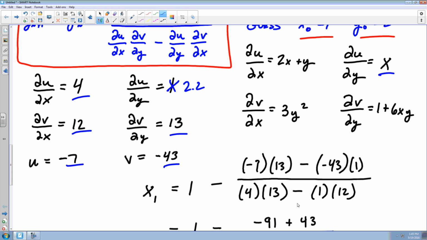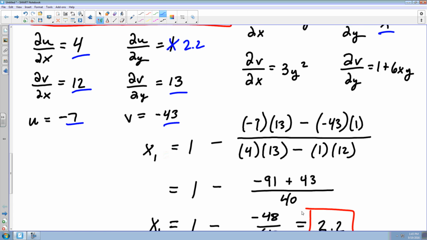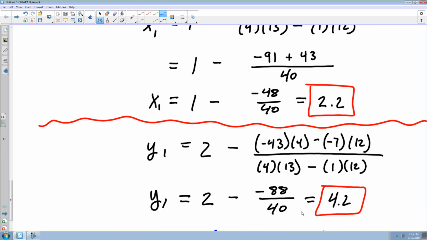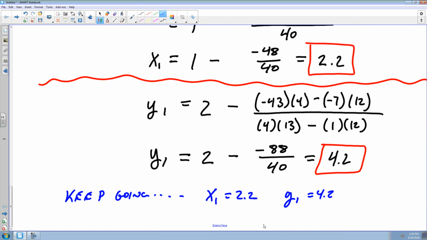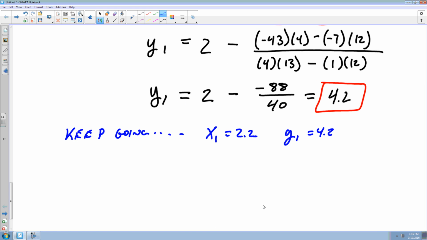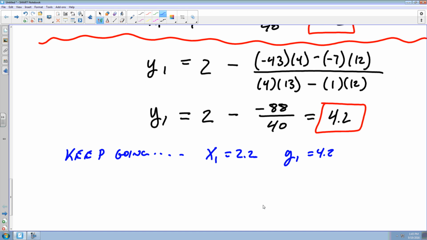Yeah. Keep going until the numbers equal each other. What will happen is they'll keep going. It'll converge to the answer. Okay? It'll converge to the answer. I believe the answer is 2 and 3. I believe if you keep going, you'll get x is equal to 2, y is equal to 3. I think that's the answer.